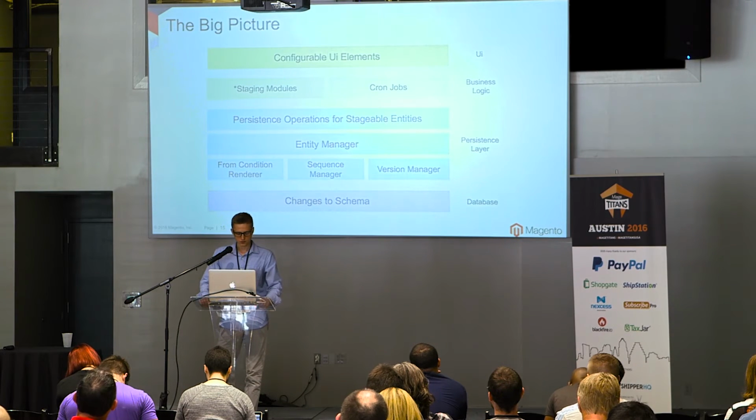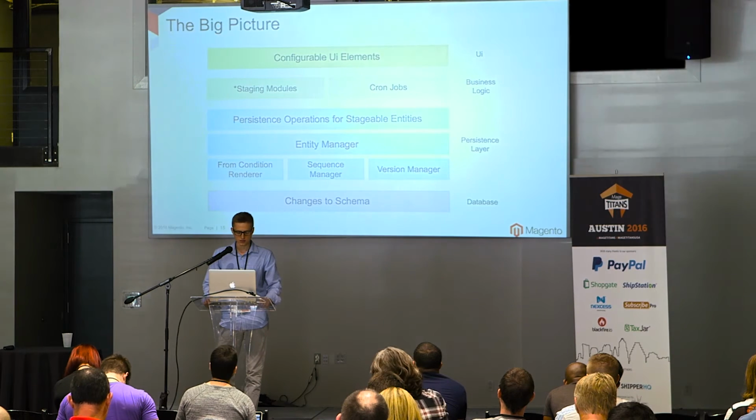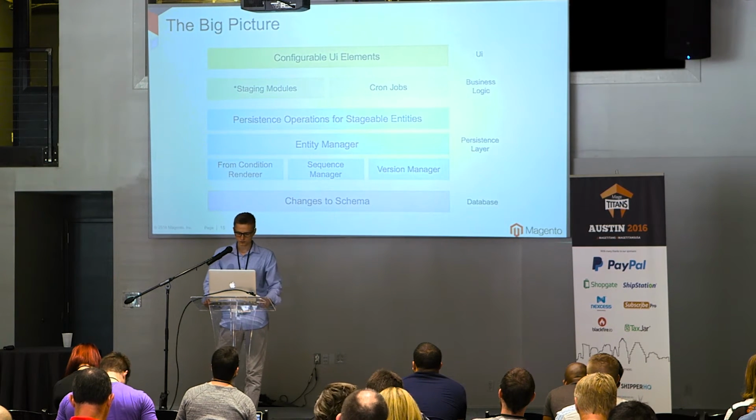If you're writing custom extensions, especially extensions that customize stageable entities, or you want your extension to work with and without staging, it is important to understand the staging architecture. Let's take a look at the big picture of staging architecture, and I will talk about each of the pieces on the next slide, but let's see what the main parts are first.